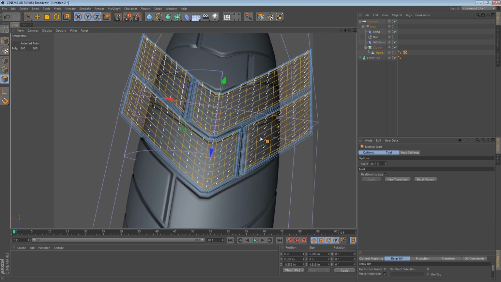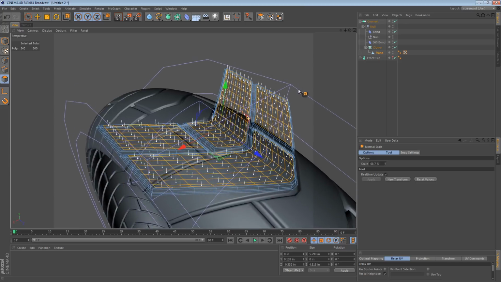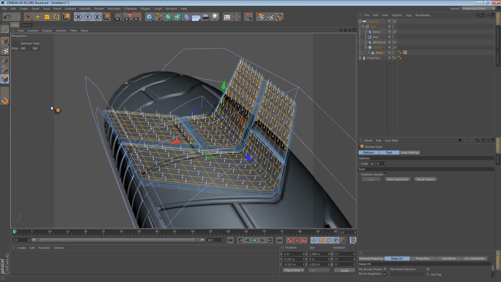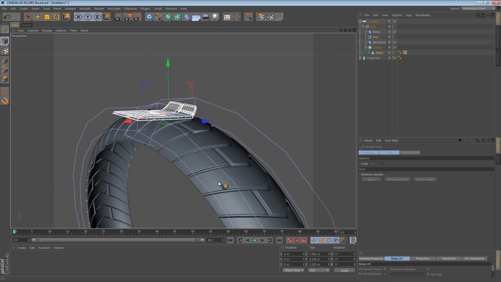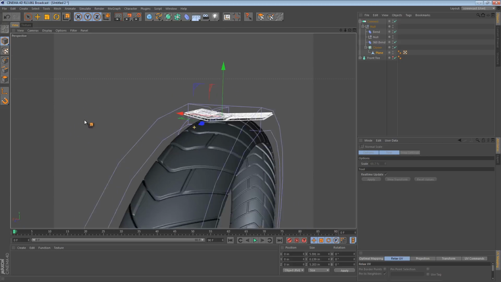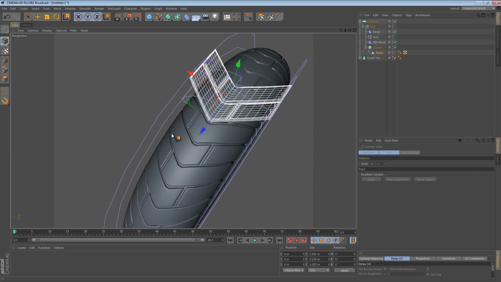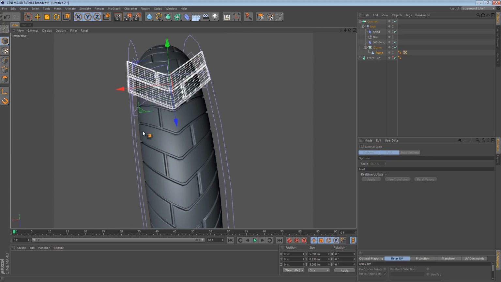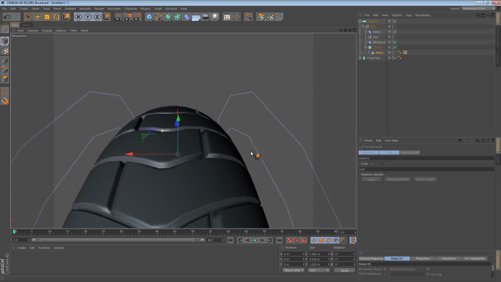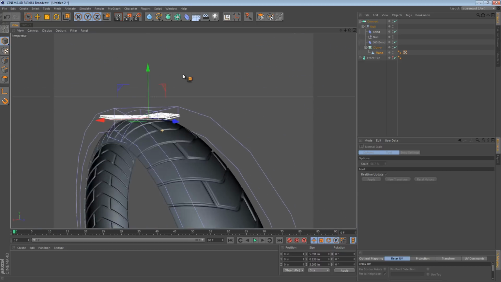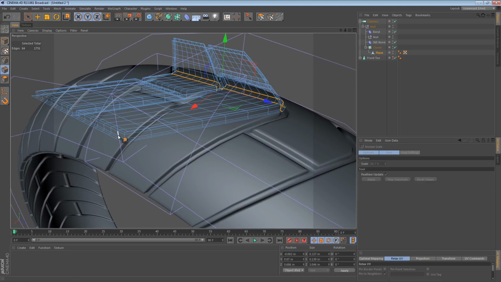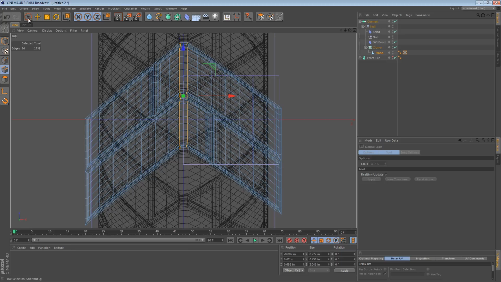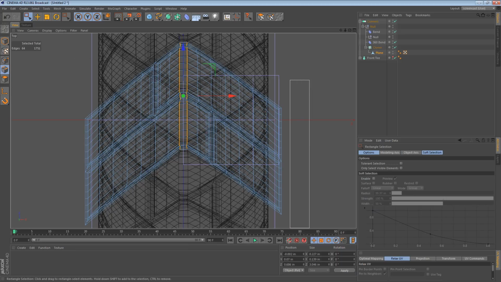So I can take my time and do this better. I'm just trying not to make the screencast longer than it needs to be. So we have this shape of these treads going right to the edge, and the tread coming up in the front and center and curving. You could put this in a hypernurbs after if you want, but as you can see, it's pretty smooth, nice and curved on both dimensions. So getting the side walls is super easy. All you do is, using the rectangular selection tool, you just select the edges on both far sides.